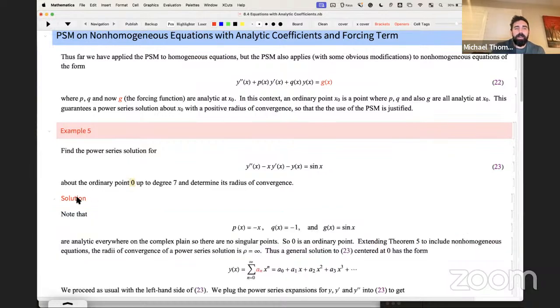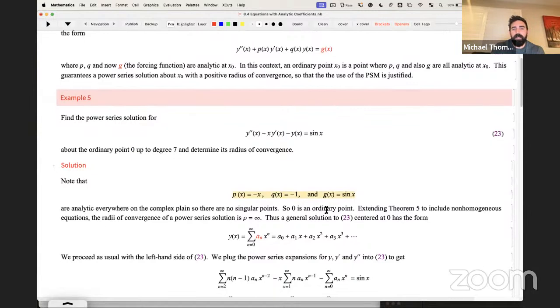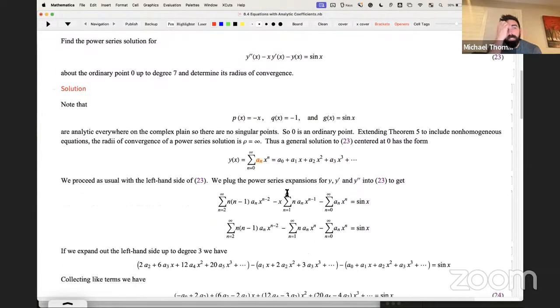Let's go ahead and determine the radius of convergence that we would get. As I said, there's no singular point, so the distance between 0 and the nearest singular point is infinite. So the radius of convergence of the solution is going to be infinity. So we know that the solution has this form. Let's just go up to degree 7 here. We don't have to determine a pattern, which makes this a little easier. You would write this out up to degree 7. Our job is to find all of the coefficients, all of the a_n's. So we proceed like we always do.